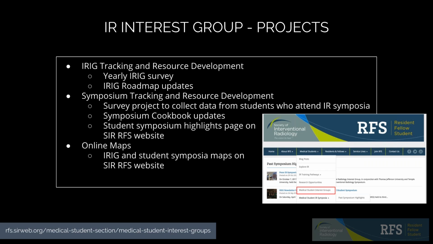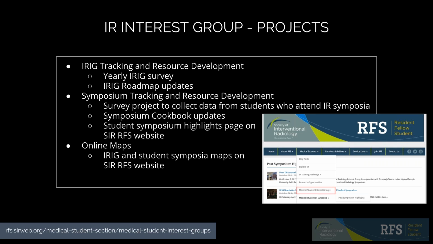In addition, in parallel to our IRIG roadmap, we maintain a symposium cookbook with tips on how to plan a medical student IR symposium. This year, we've made some significant additions to the content, and the most up-to-date version will be published on the SIR RFS website shortly. And lastly, we've developed a new page on the website which highlights successful IR symposia across the country.